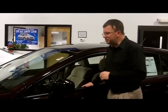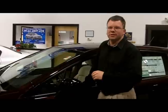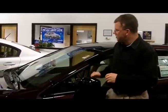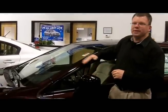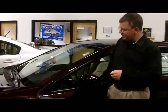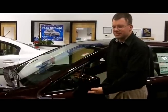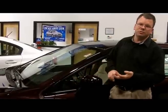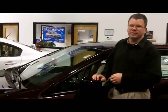Looking at some more of the styling cues, you're going to notice also a change on the new 2012 Impreza is they moved the front pillar forward 9 inches, which gives you a lot more cabin space. They raised the line up, again giving you more cabin space on the inside. But they moved the mirrors down onto the side of the door, so you can see there's a side window here, which gives you more visibility when making turns or going around corners and seeing what's right beside you.